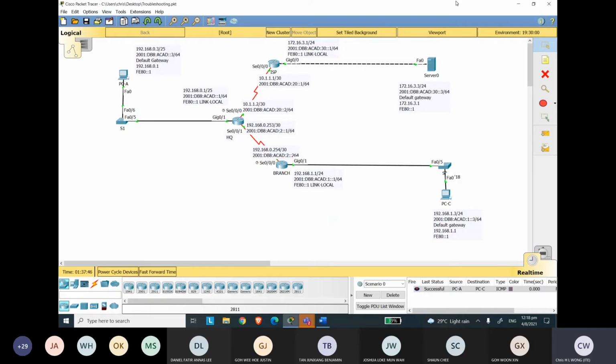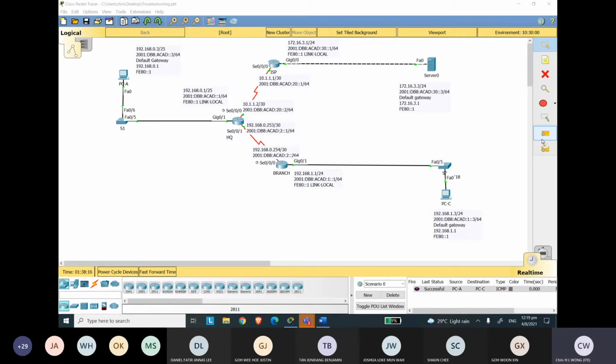IPv6. Now when we do IPv6, look at step 1 troubleshooting. There are 3 routers here, and we know that when you ping for IPv6, you cannot use the letter, you know, the letter envelope here. When you're using the letter, they're actually pinging IPv4. So you've got to go to the command, a bit troublesome now, but you've got to go to the IPv4 command prompt to ping for IPv6 addressing.